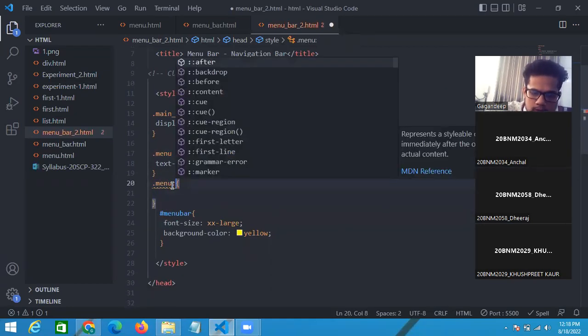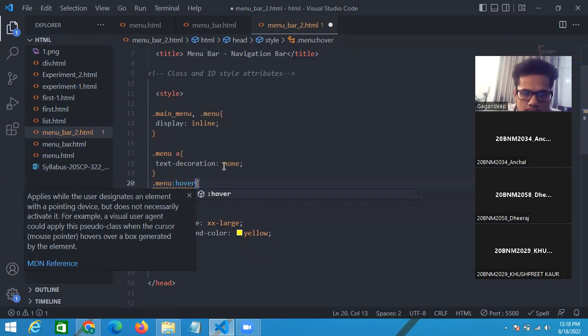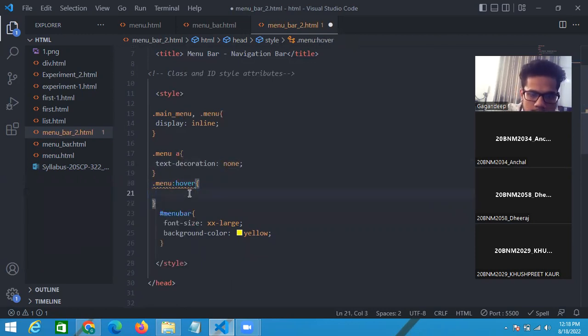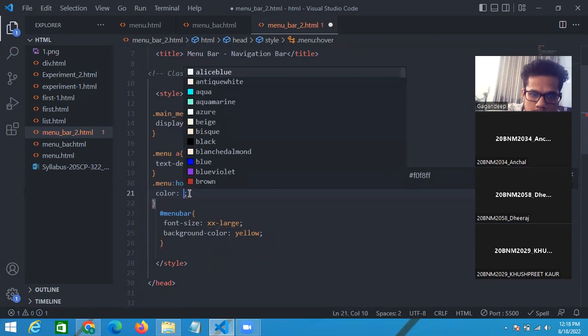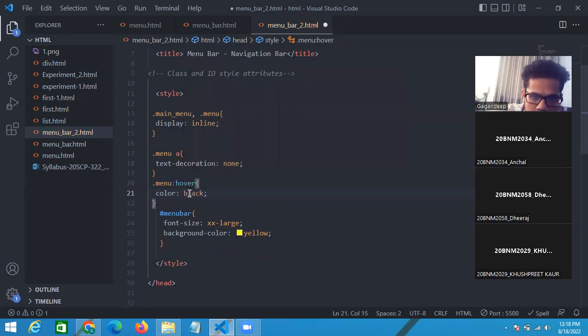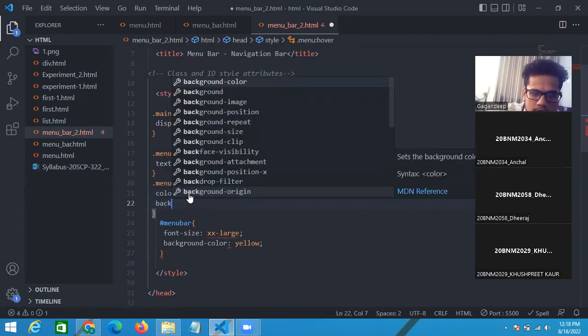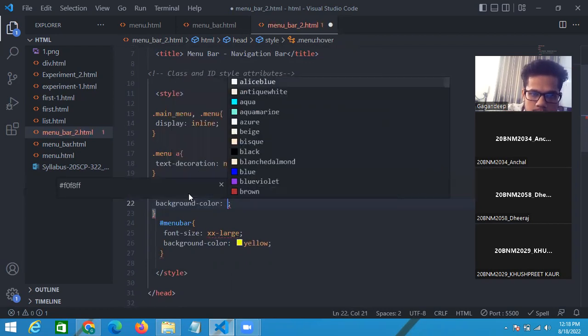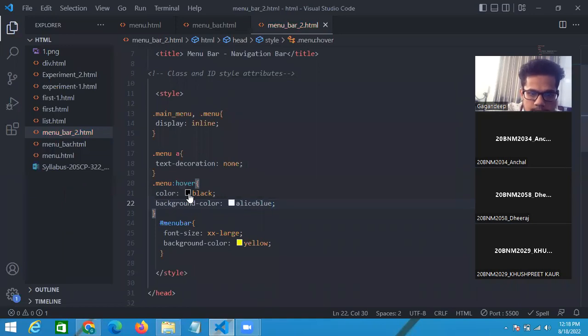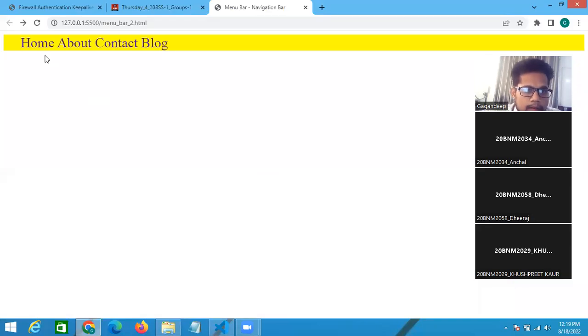On hover, here I will write color becomes black and background color becomes white, like a green, right? Like this. So all we have. Now you can see.